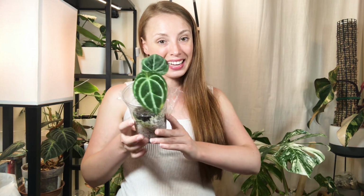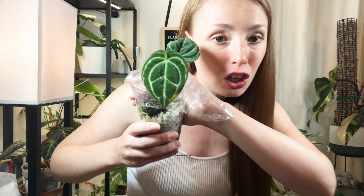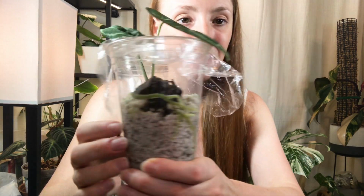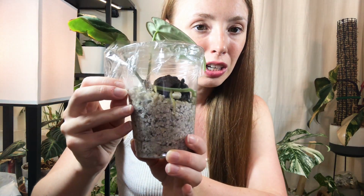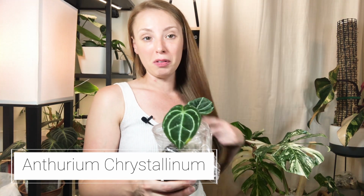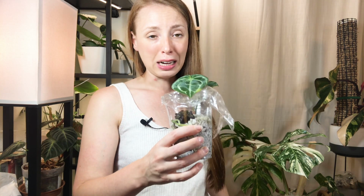But this one is honestly, I think, one of the cutest leaves that I have in my collection right now. It's so cute, and so perfect, except it got this little spot on it. I don't really know why, but you can see really well with this one that it was a piece of chunk. Oh, I forgot to tell you what this is. This is just an Anthurium Crystallinum regular form. It was a piece of chunk that came off the regular form Anthurium Crystallinum that I've featured in a couple of videos. And that plant, for some reason, has always kind of given me trouble. And this chunk actually took like 6 or 8 months to do anything.